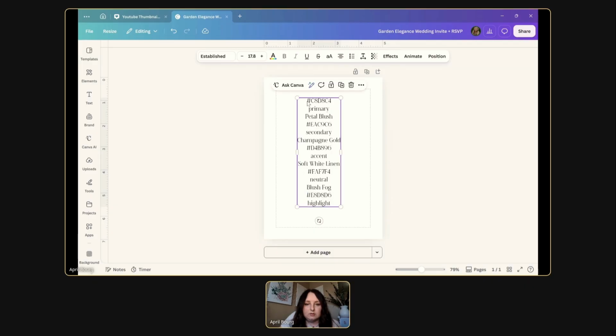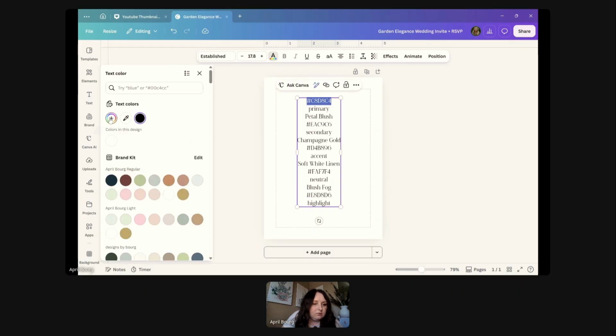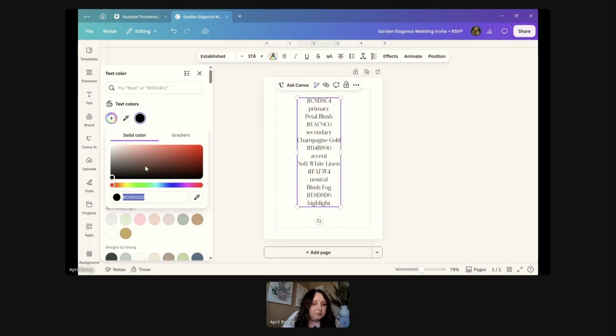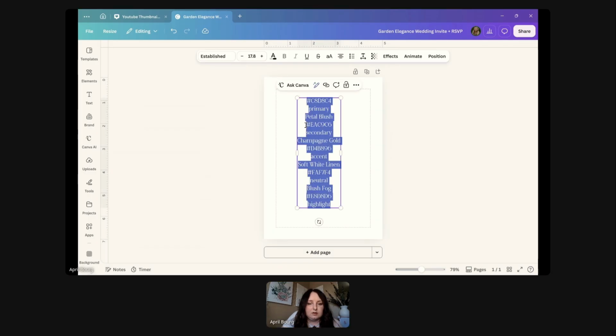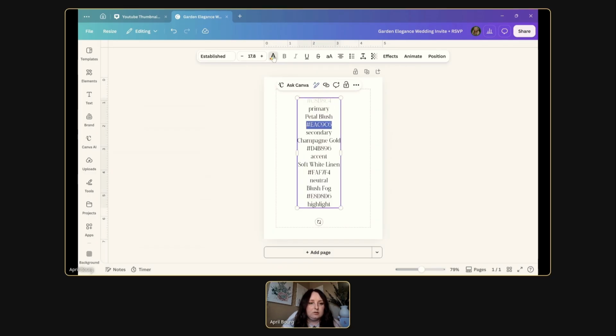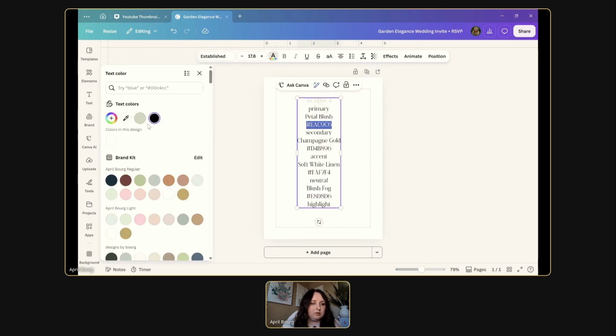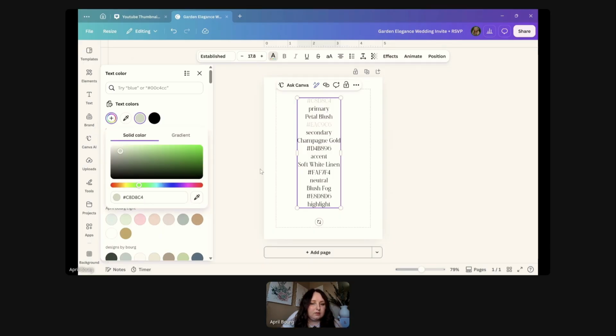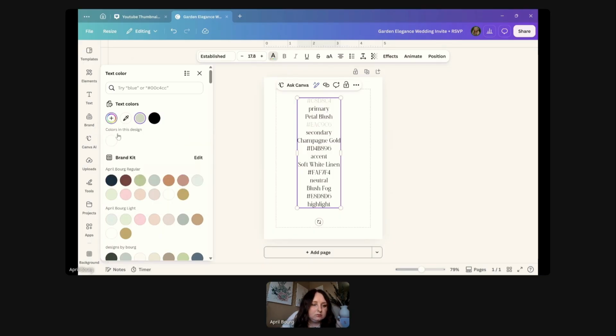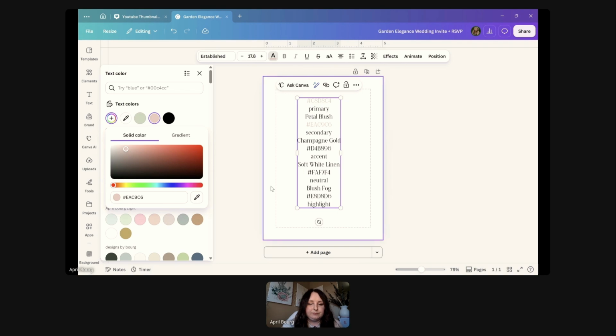What I like to do so that they'll be in the design is I copy and then I just paste it so it is that color, each one, and that way we have it in the actual design already. Copy, paste, there we go.